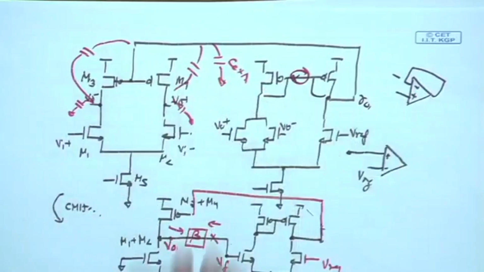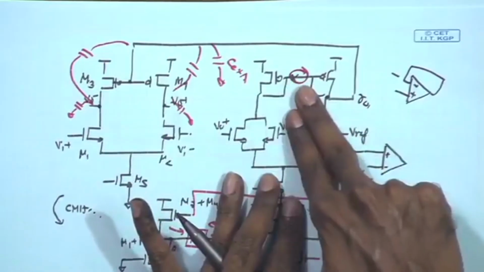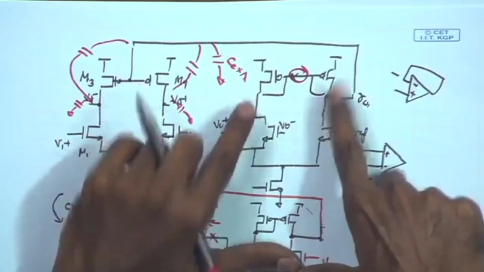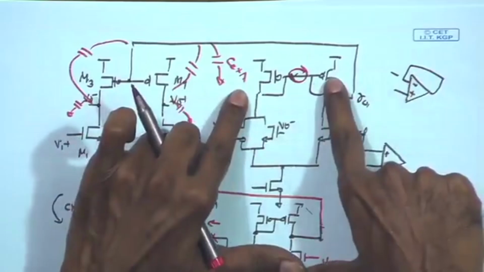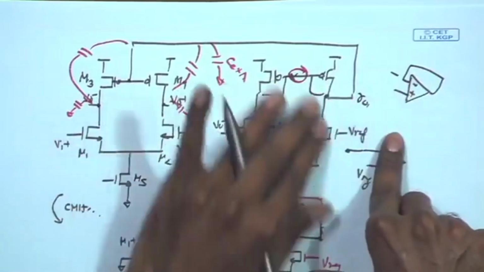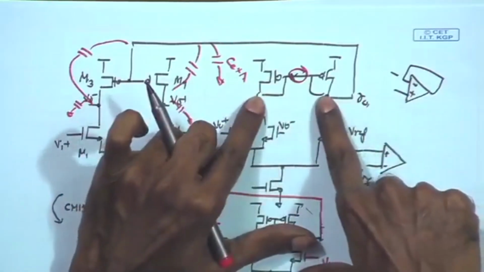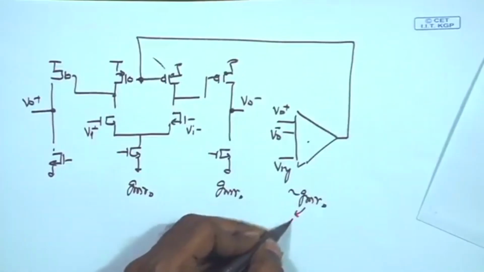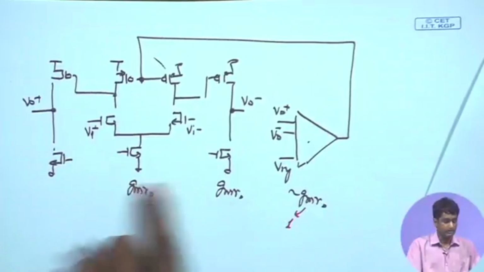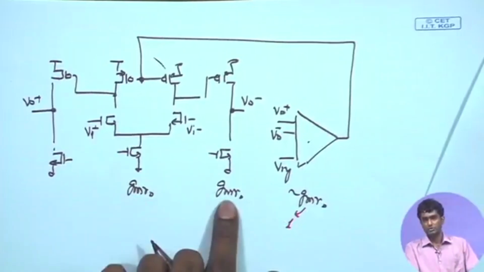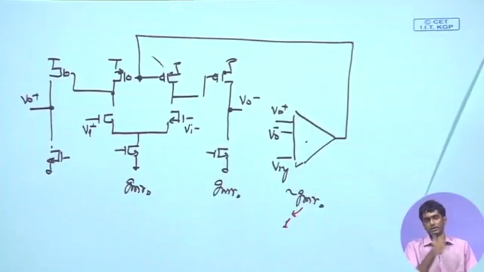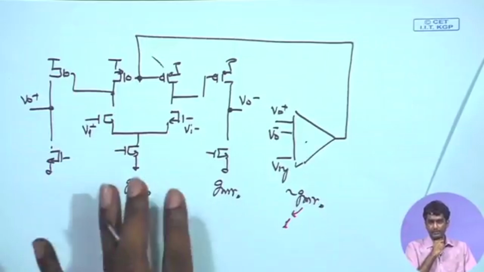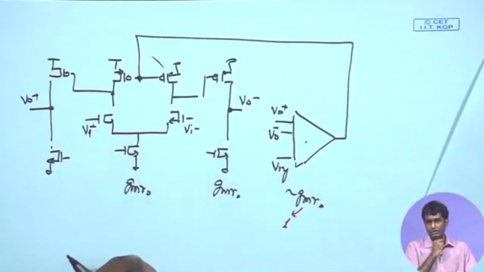So, in that case, what will happen? The gain of this stage will become close to unity, because for a diode connected load we know that the gain from input to output is GM1 upon GM2. As a result, the diffamp with diode connected load will have lower gain, this factor from GMRO will go close to unity, and my overall gain will just remain GMRO times GMRO square. That will be safer because the gain will be limited and it will help us achieve stability for the common mode response once again.